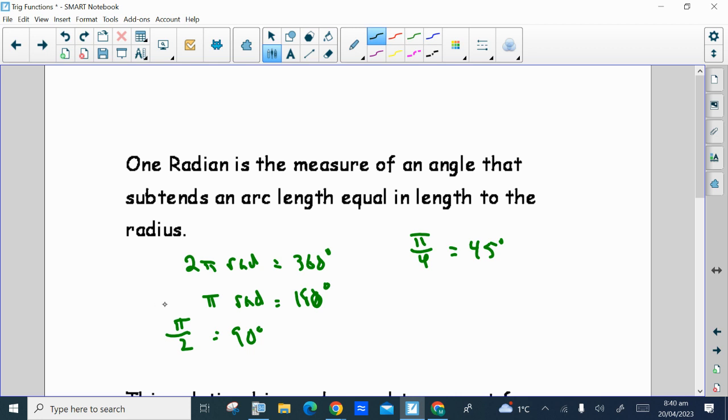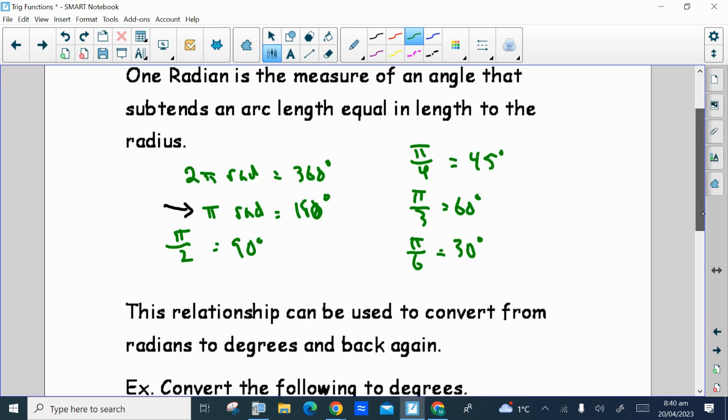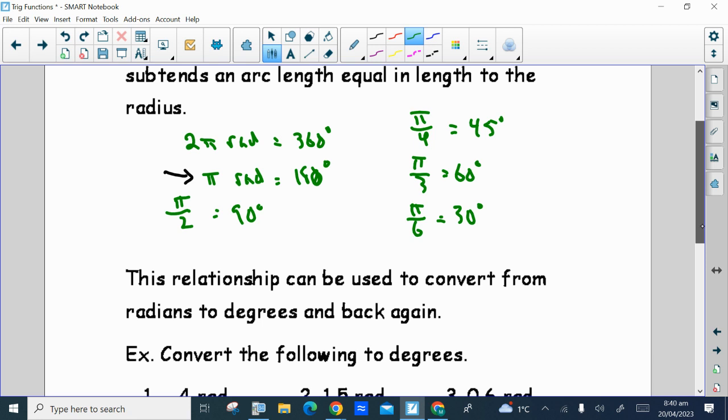Again, if you take this original statement, pi radians is 180 degrees, and now you divide both sides by 3, pi over 3 would be 60 degrees. And if you take that original statement and divide both sides by 6, 180 divided by 6 is 30 degrees. So those are all the relationships that we worked with in 30-1, and we use them on the unit circle.